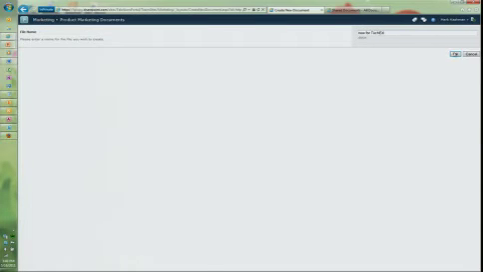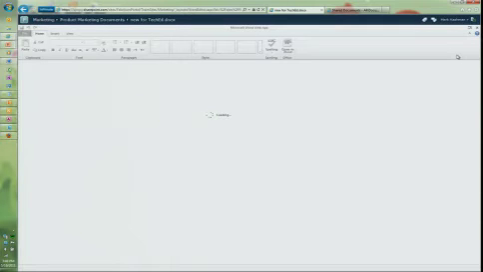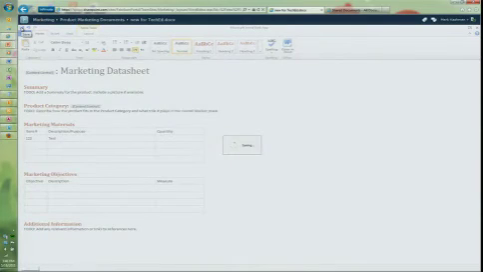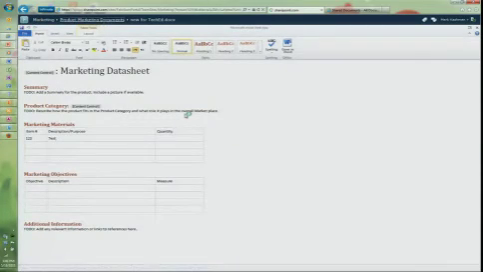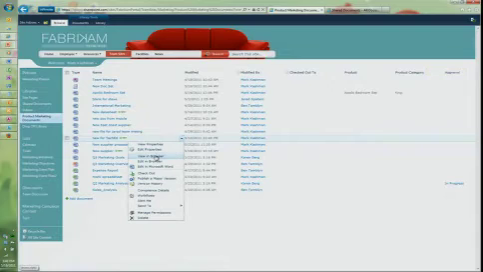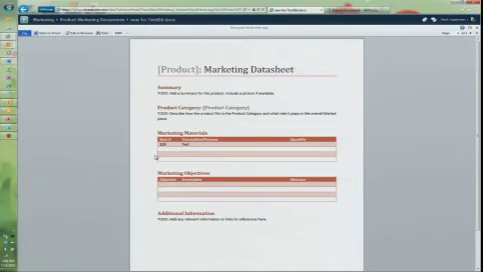So new for Tech Ed, hit OK. And this is obviously a template, so it's going to load the template as now a net new item. And we'll just put in something that's simple for test, and then we'll save that down. And now I've got a new document in my Product Marketing Documents, and let's see, there it is right there. And then if I wanted to go in and view this in the browser or view it in Word, it's now just a new document derived from that template.